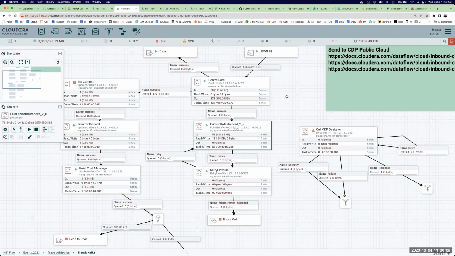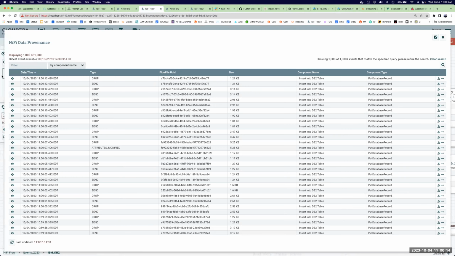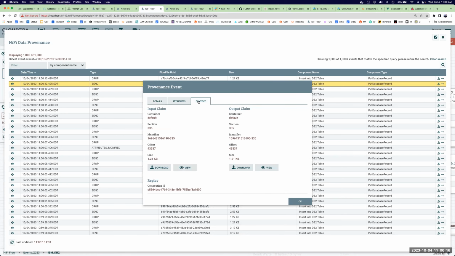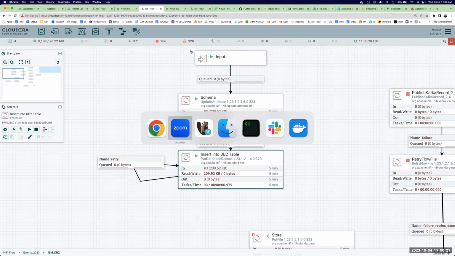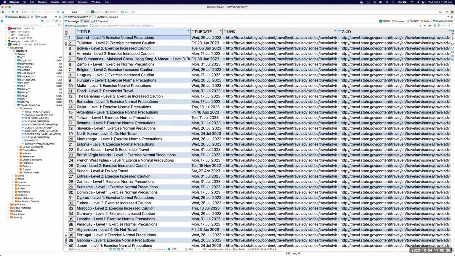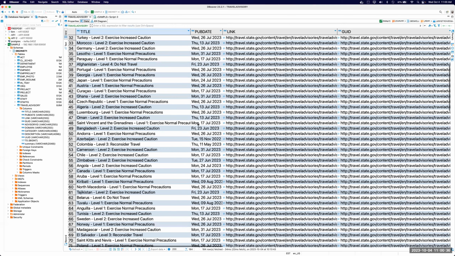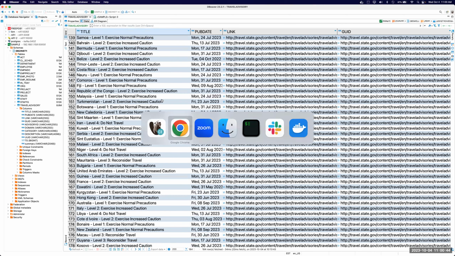The other thing we're doing with this data is putting it into DB2, because I needed this stored, and I had space at IBM Cloud to put it, so I sent that data there. If we go over to my DB2 database, we can see the format of the table. I recently updated this to add this new field, summary, that AI is going to update for me. But you can see this was just that data that we read off of the travel site. So we're pretty good there.